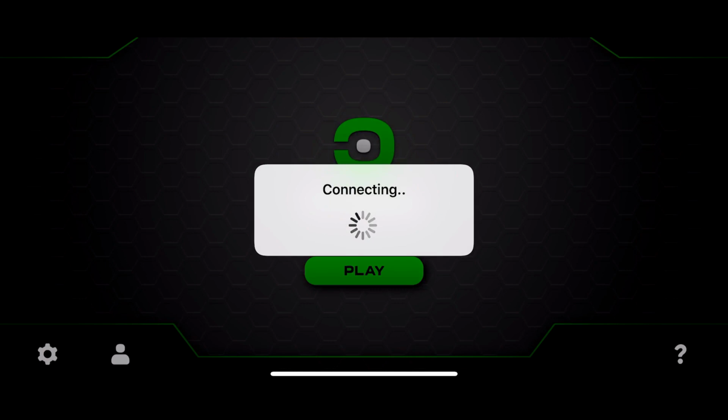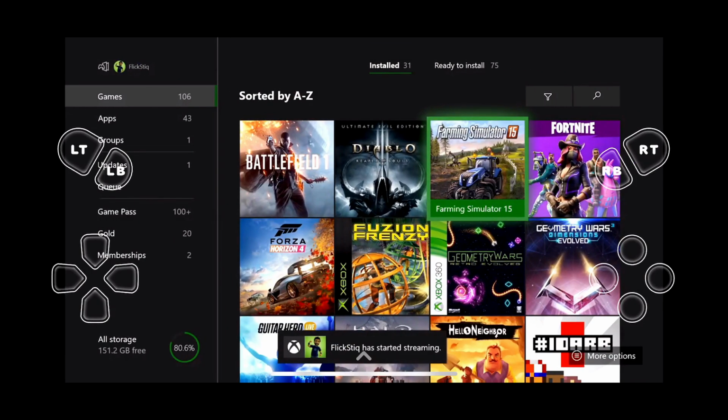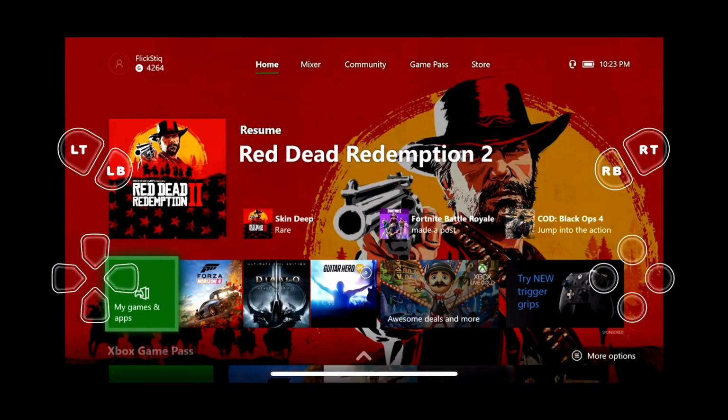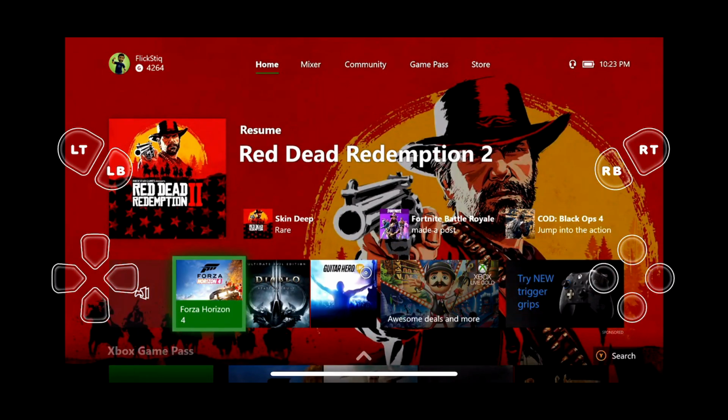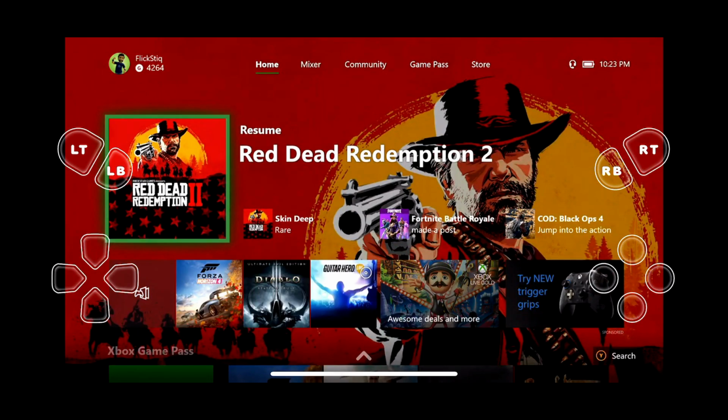And as we mentioned before, the app supports the regular Xbox One controller, MiFi controllers, and touchscreen controllers like you're seeing right now. Onecast costs $11 in the App Store, which is a little bit expensive for an app, but overall I'd say the experience is worth it.